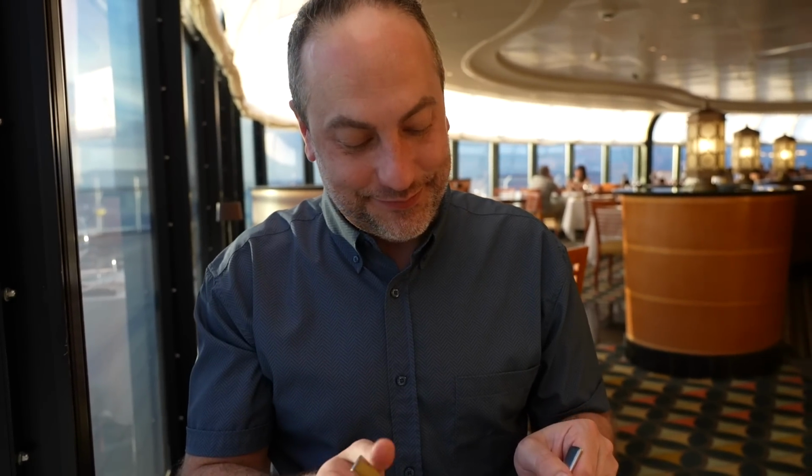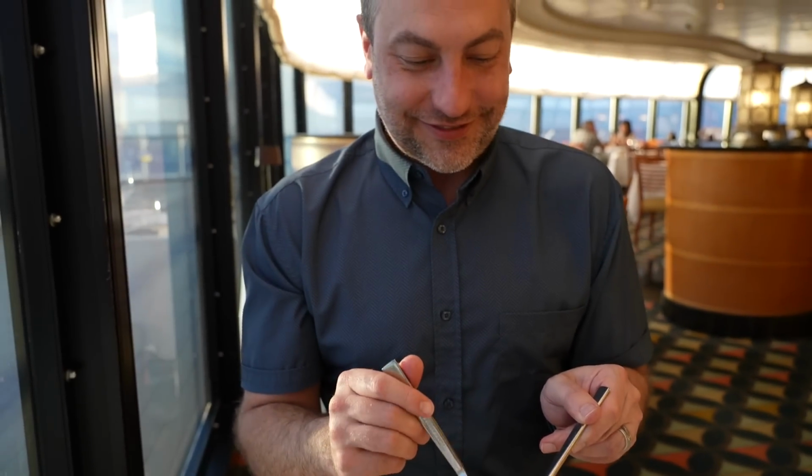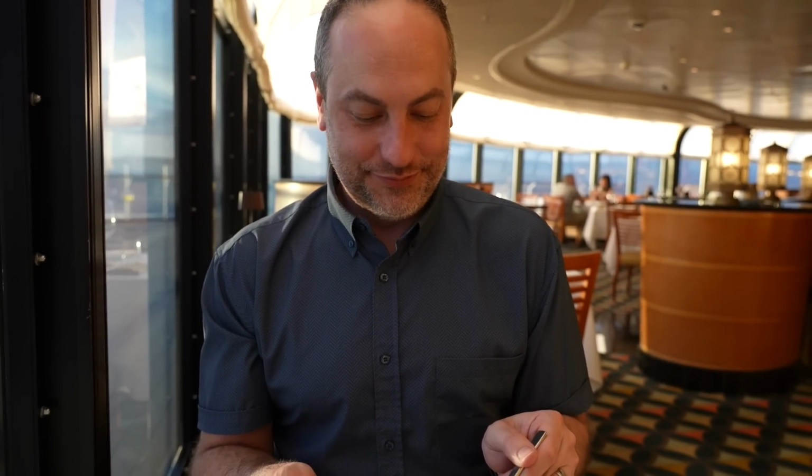So the funny part is, Mike, with conviction, said, "We are going to start with this." Yes, I did. This was my decision for sure. Because I love pappardelle, and I was like, oh wow, lobster with pappardelle. That sounds very much outside of my wheelhouse, but it sounds delicious at the same time. So Mike said, "We're doing this." I'm like, "I can get behind that. Normally you wouldn't, but let's do this." And here we are, and we're doing this. Steve is loving it, you guys. He's eating my portion. I'm just kind of like, I'm good.